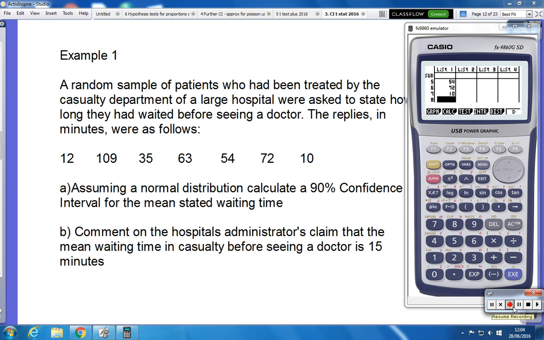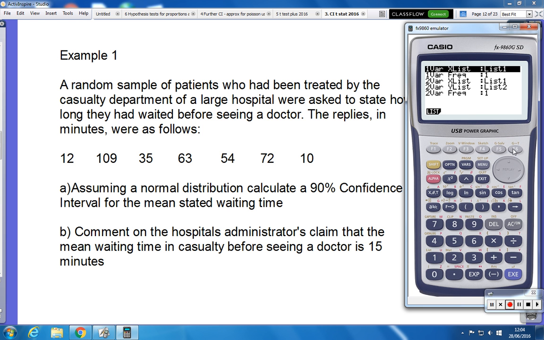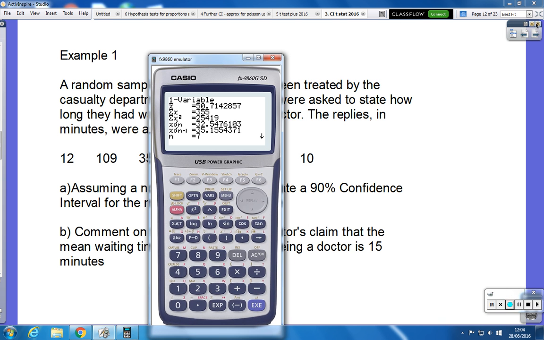Okay, I've uploaded the calculator and input all the values, as you can see, onto the calculator. So I'm after a 90% confidence interval. I don't have sigma, which means that I'm definitely looking for a T test. So this is a T distribution confidence interval. I'm going to calc, so I need to set my setup. Setup's list 1 and 1, so that's good. So I can exit back and work out what my mean and variance are.